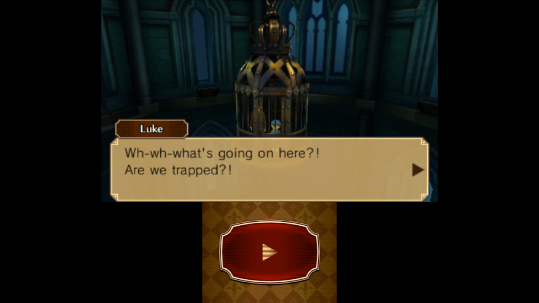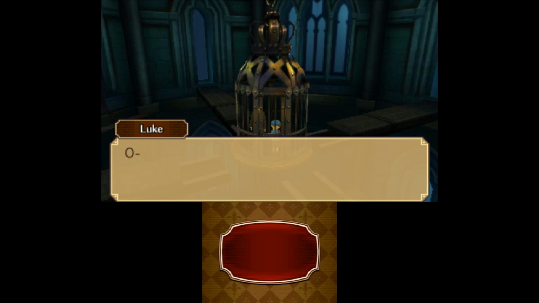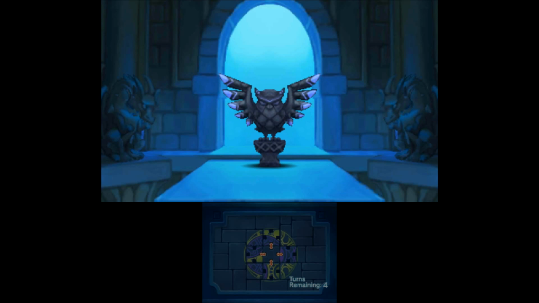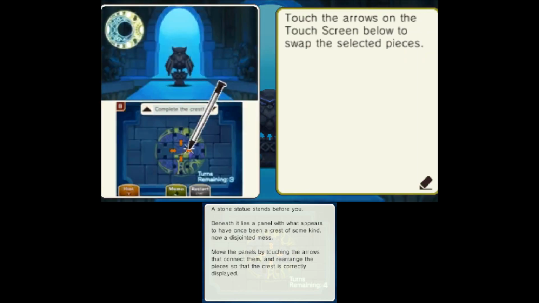Professor, we've stopped. What's going on here? It's a puzzle! A stone statue stands before you. Beneath it lies a panel with what appears to have once been a crest of some kind. Now it is a joined-up mess. Move the panels by touching the arrows that connect them, and rearrange the pieces so that the crest is finally displayed. Correctly displayed.